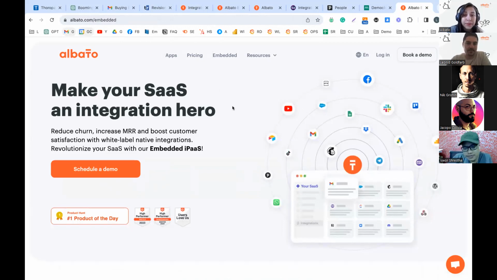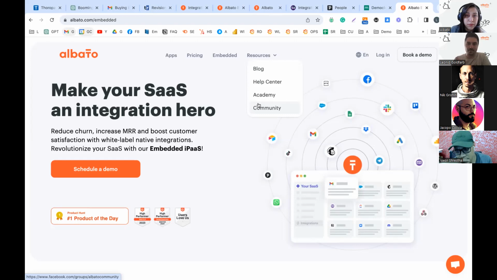What we have is a white label embedded version of Albato. Basically, you can take Albato, our platform, all applications, the workflows, all the bells and whistles, tools and features. And we can white label the whole thing, and we can template the whole experience to make it really friendly for your customers.